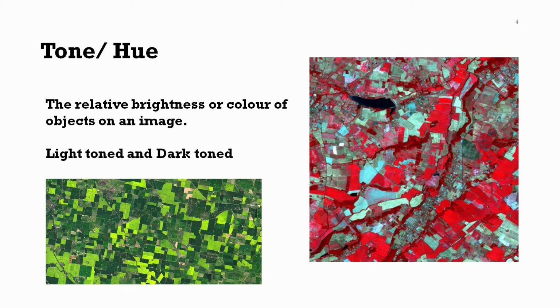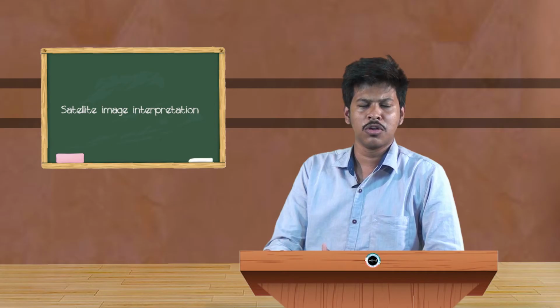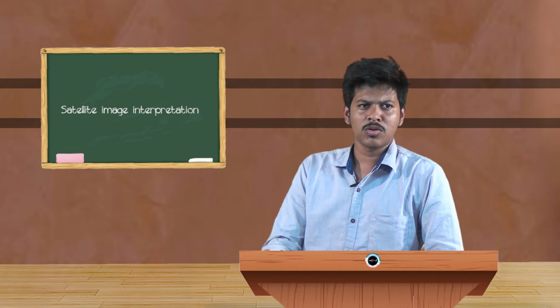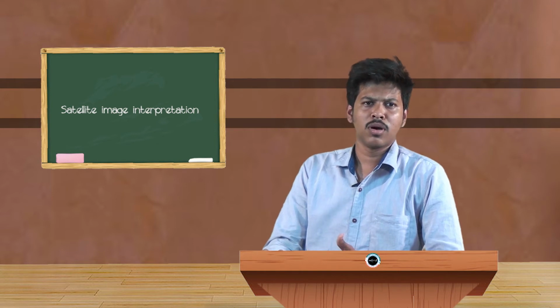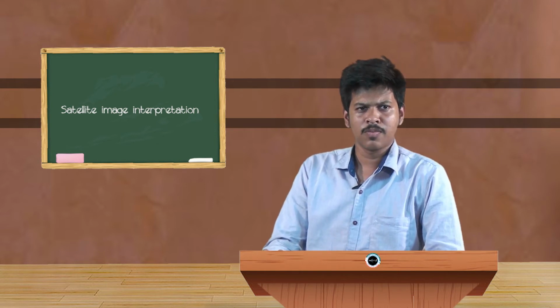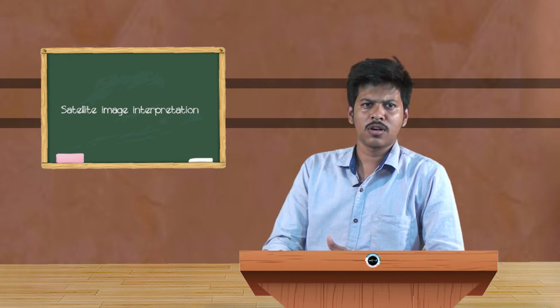Now, when it comes to the image on the left side, you have certain patches. This is also known as a true color composite, where green and some shades of green are located here. All in all, by using this tone or hue, we could identify features such as cropland, farmland, water bodies, and to some extent certain buildings.